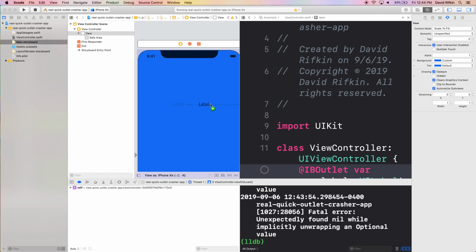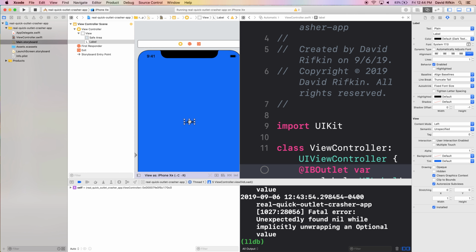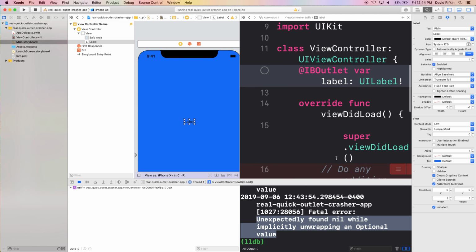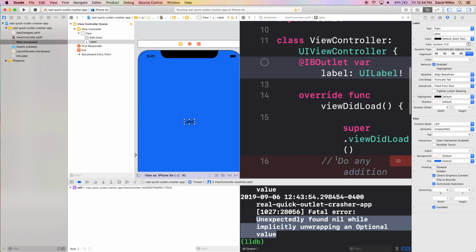These things aren't optional when I create them as weak, but you can think of a weak reference as kind of optionally pointing to a place in memory. It says unexpectedly found nil while implicitly unwrapping an optional. This guy, the SIGABRT.